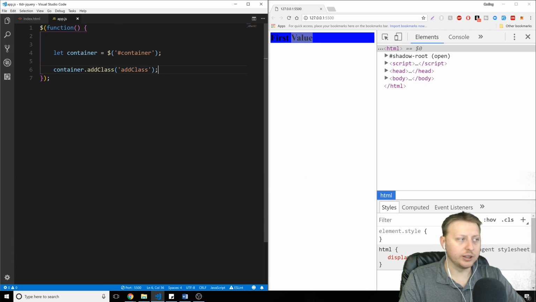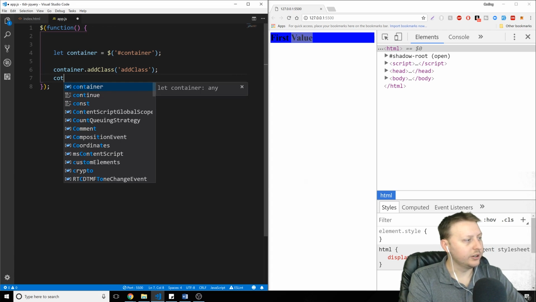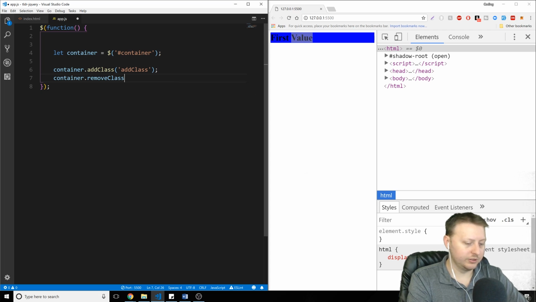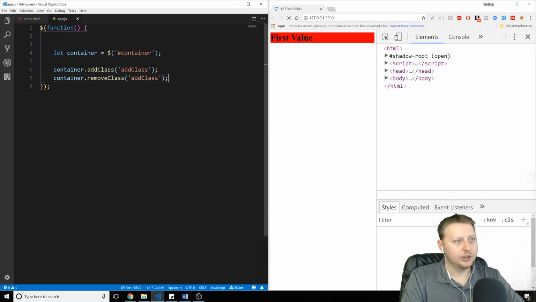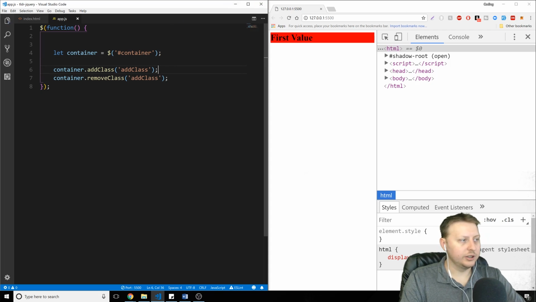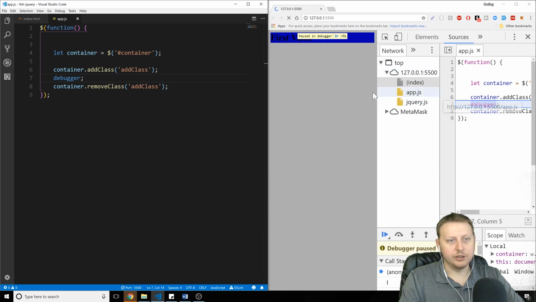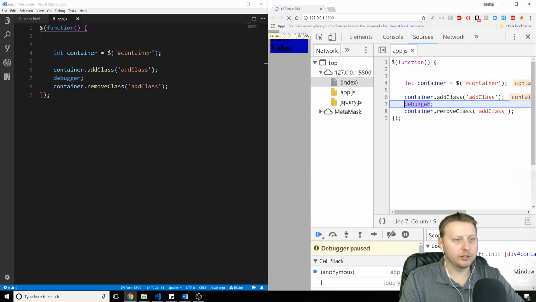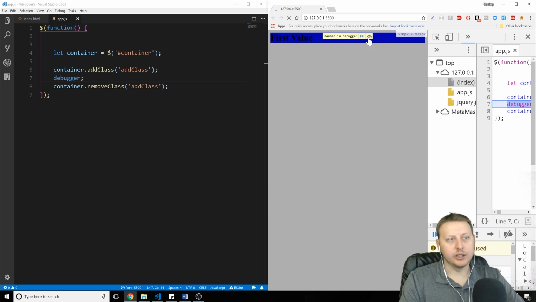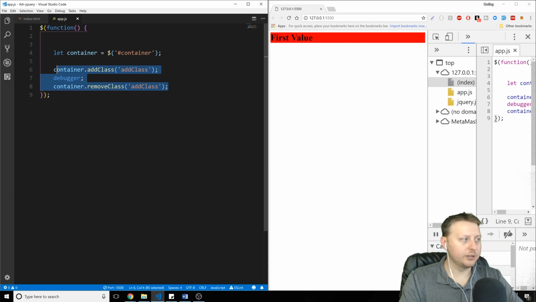Now we can also remove a class, as you might imagine, where we're going to removeClass. And which class are we going to remove? We're going to remove add class like so. And you'll see that it adds it. And let's see, I might throw a debugger right here so we can really track it. So you see right here in the code, see how it's blue right now? Because it's going to be hard to see otherwise, right? So it ran add class, it changed it to blue. In the very next iteration of the code, if the debugger wasn't there, it would then remove the class. Bam, bam, it's red. So it's doing both, adding and removing of the class.